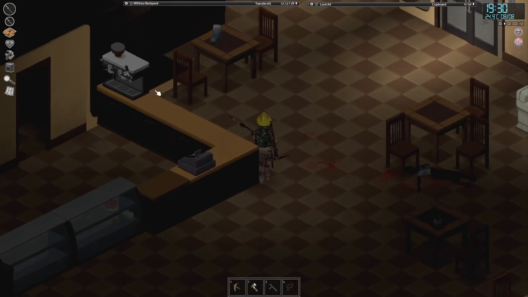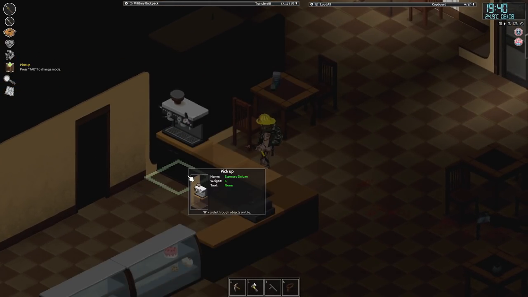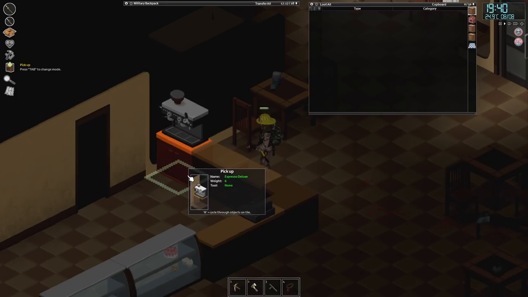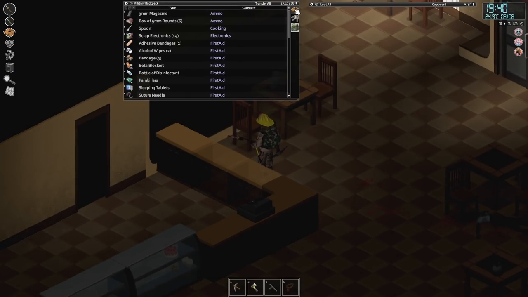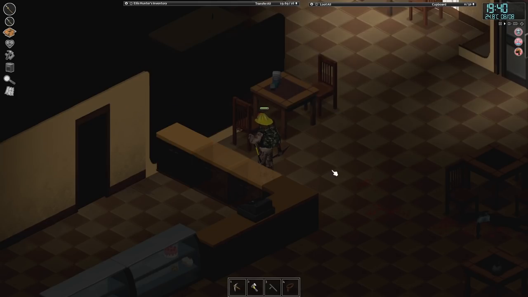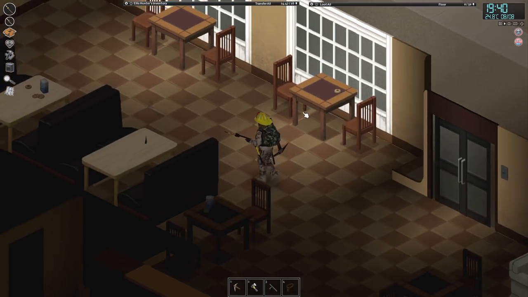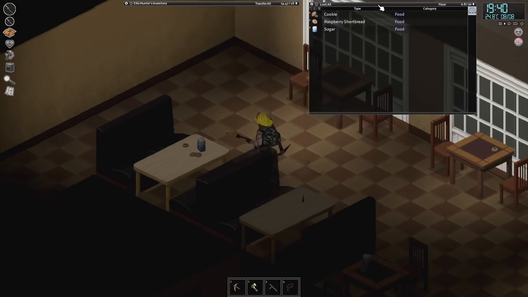It's a coffee machine. What do I need for that? That's 6? Oh, I can pick that up now. Didn't want to pick up anything that was too heavy, but 6 we can do. Coffee machine back home. We need like countertops at the base. That's a big thing we don't have that we need. Snacks, more snacks.